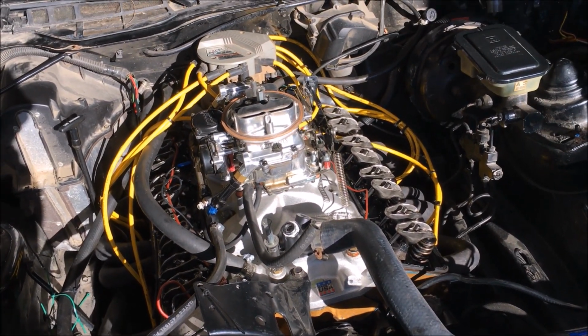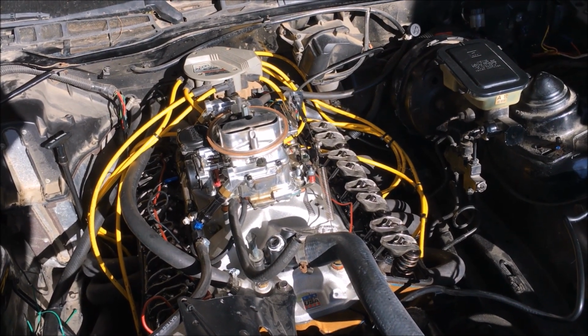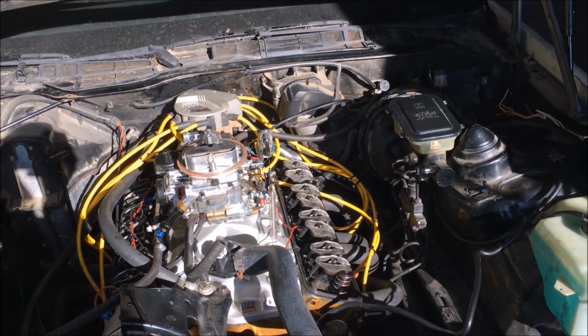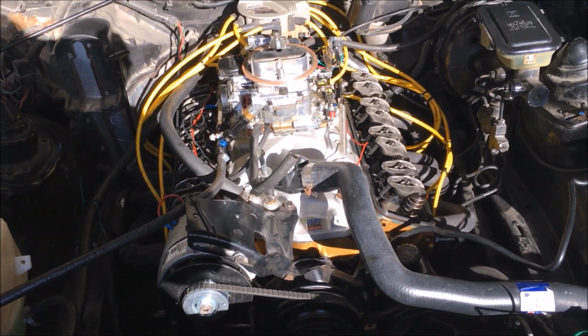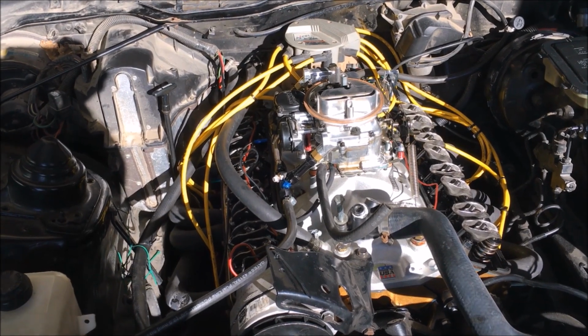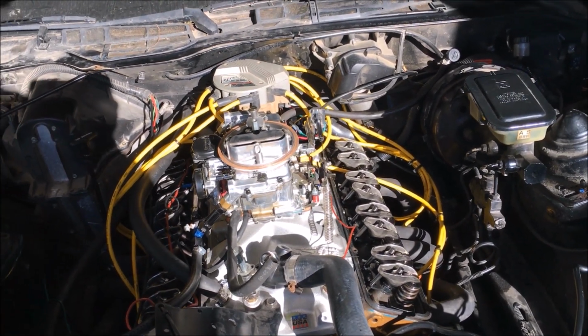So I'm not sure what the guy was doing when he set it, but so far it seems like all the lobes are firing, all the lifters are firing. So I don't think the camshaft was worn out. I think this guy who had the car before just didn't have it set quite right, or wasn't quite sure what he was doing when he was setting these. So we're just going back through and double checking everything now. So hopefully this will turn out for us, and we'll see how it goes.